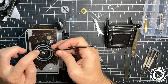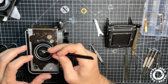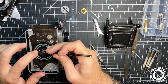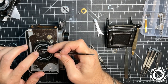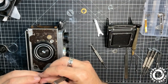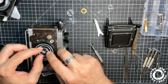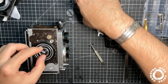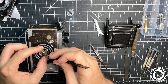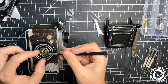The pin for the double exposure goes here. One of the things that is too small. That small pin fits in this tab. It is gonna make the crank go backwards. So I can cock the shutter and this way take another photo on the same frame.